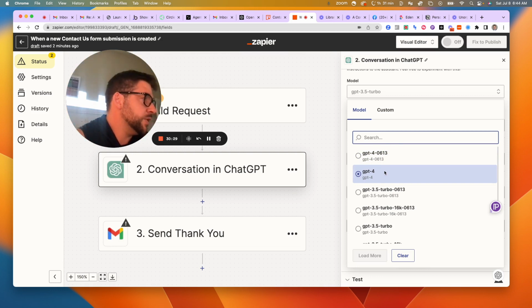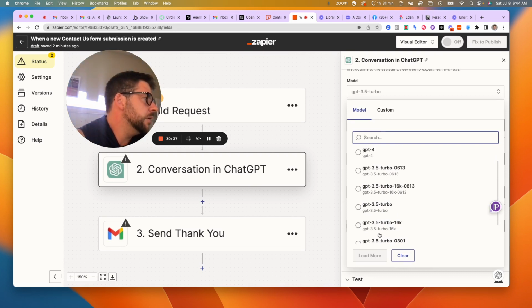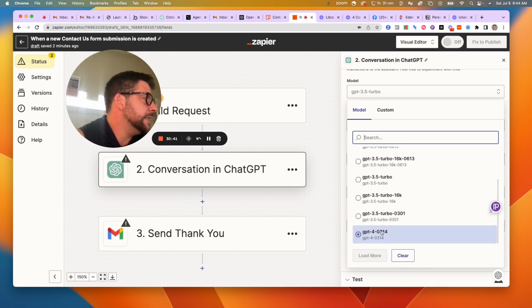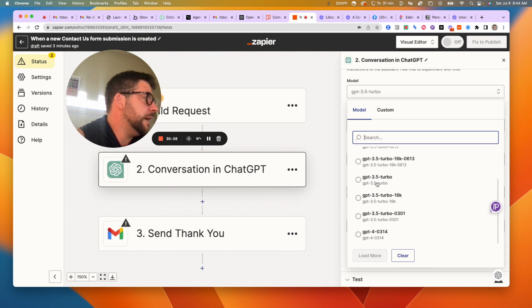So this is cool. This is the standard model. This will be upgraded over time. So we have the 0314. They haven't released it yet, but there's a version of 4 that you can integrate with and use as an API that is what you call 32K. The standard for GPT-4 is an 8K. What does that mean? 8,000 tokens max. But it's pretty cool. So we'll go over that later.